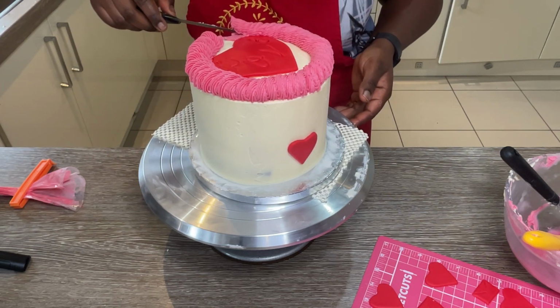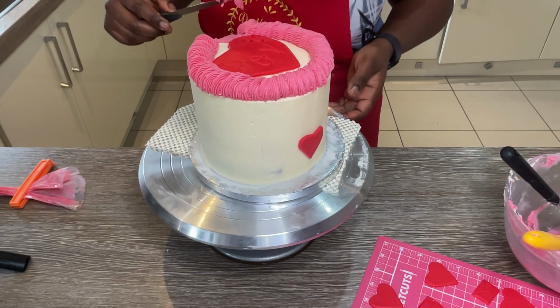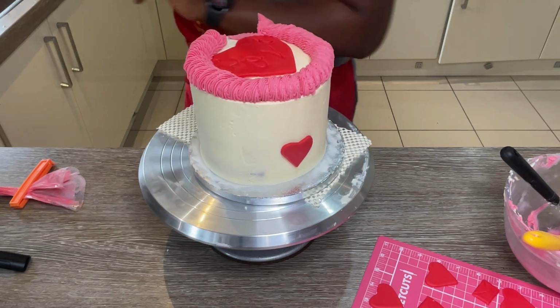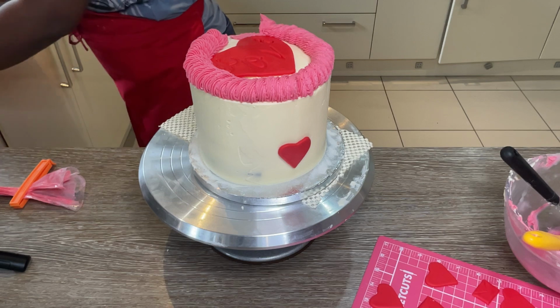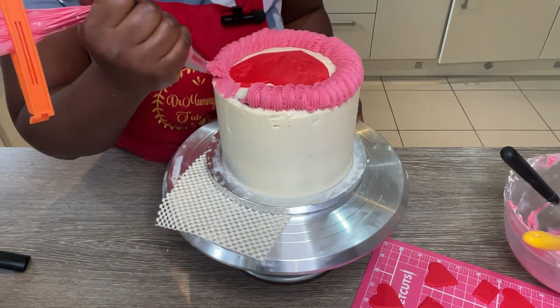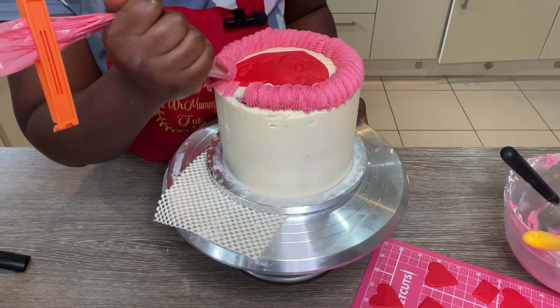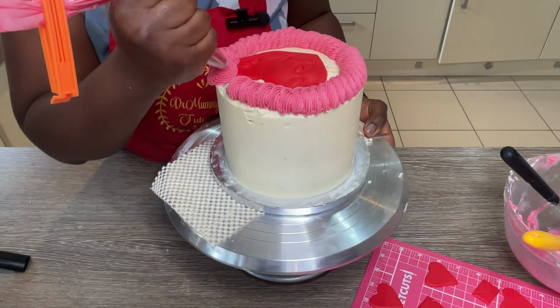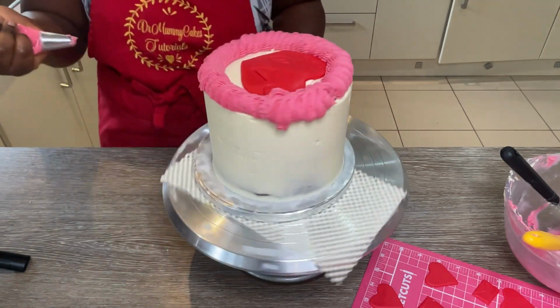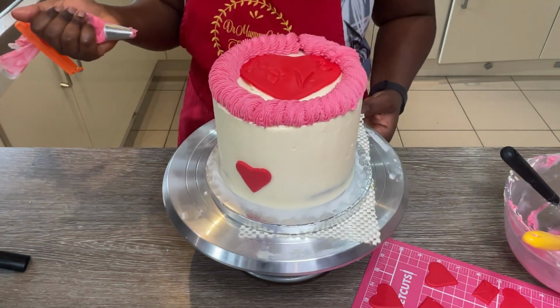So what I did was I just gently used a knife to remove the smudged buttercream. So do this gently. You just want to take the bit that's been messed up. Careful not to get it on the side of the cake. Don't despair, just pipe again. So you see, I recreated and re-added the swirls and crisis averted.